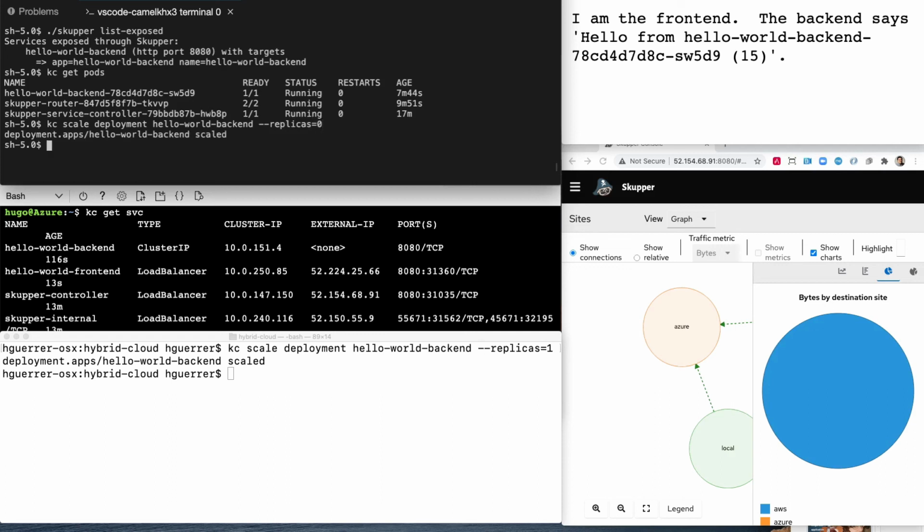And now that there's no pod running on Openshift, we should be falling back again to the local cluster running on my laptop, and here it is. Now the cluster that is answering back is my own laptop. Amazing, right?